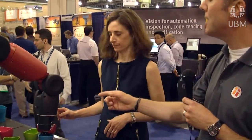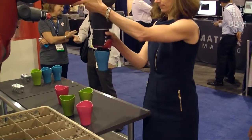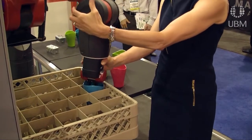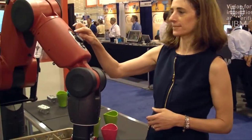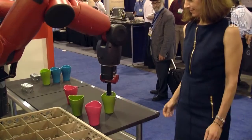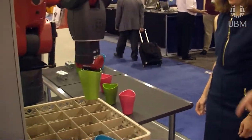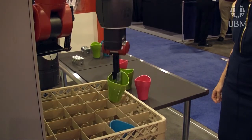Now you just want to use that same process — grab its wrist and move the arm to wherever you want to place it. If you want to put it in the washboard or move it across the table, just slide it right down in that area. Then hit that top button, scroll over to run, and hit that button again. It's going to grab that part and bring it over to that same compartment where you just trained it to go, and drop it right in there.